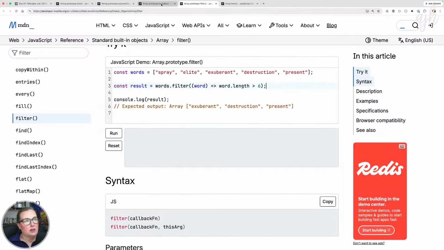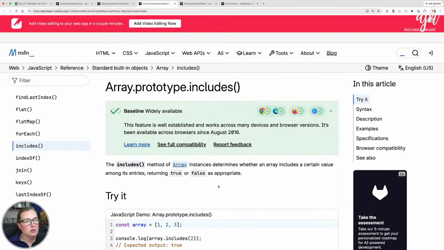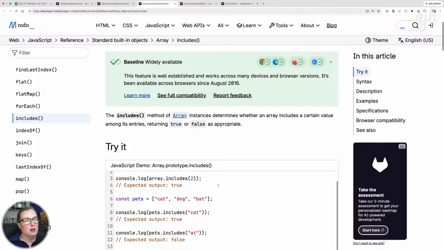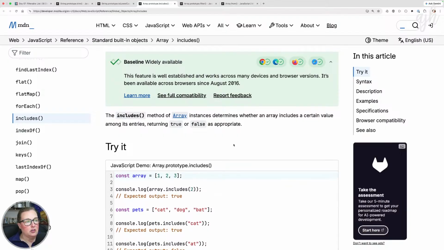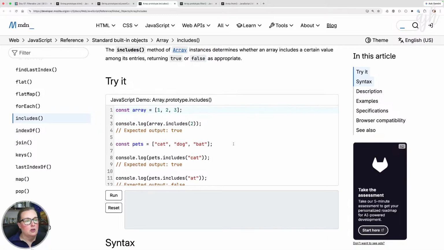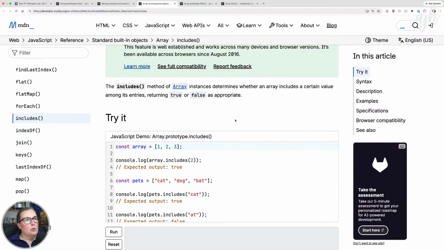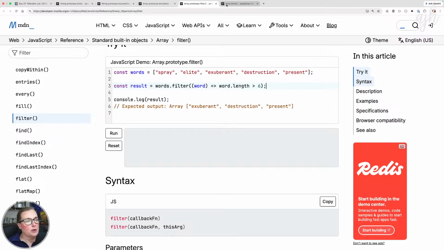And then we have includes. The includes method of array instances determines whether an array includes a certain value among its entries, returning true or false as appropriate. So we would want to get, okay, so what comes first, the filter or Array.from?